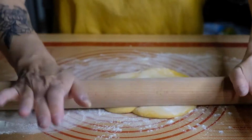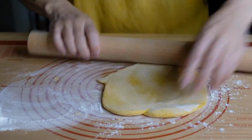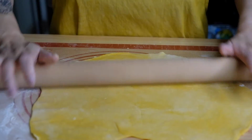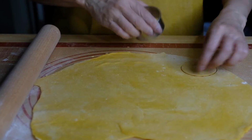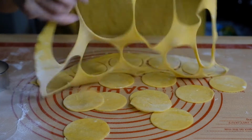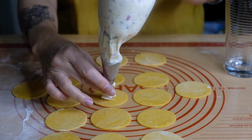Now you could use a pasta machine for this, but not everyone has one, so I wanted to do it manually. We're going to start rolling this out as evenly and as thinly as possible because we're folding it. We don't want thick pasta. Once you can see yourself through it, that should be ready to go. So using a 2.5-inch biscuit cutter, we're just going to start cutting some rounds. Save the rest of that dough. We'll use that to make more little Cappelletti.